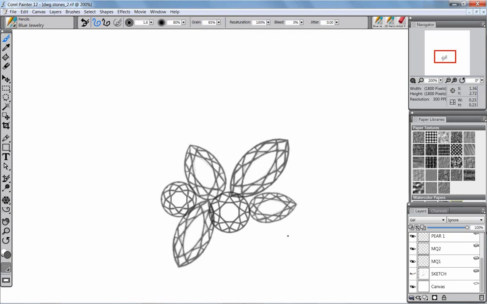Okay, and you'll see that we have some overlapping, which we actually want. We like to have an overlap. We need it. We want all of our stones to overlap a little bit. Question is which ones and where. Points of stones require a special treatment with prongs.